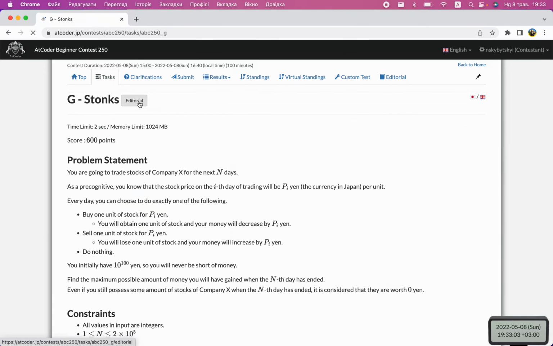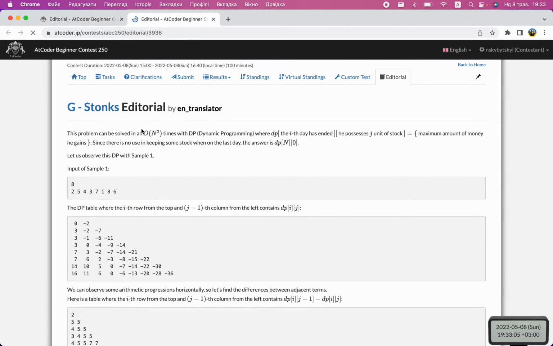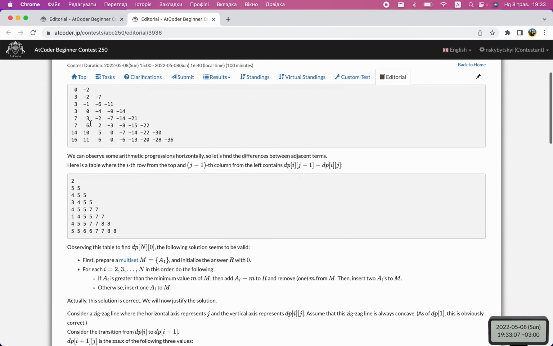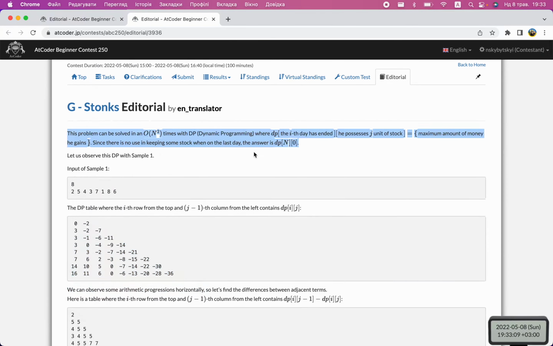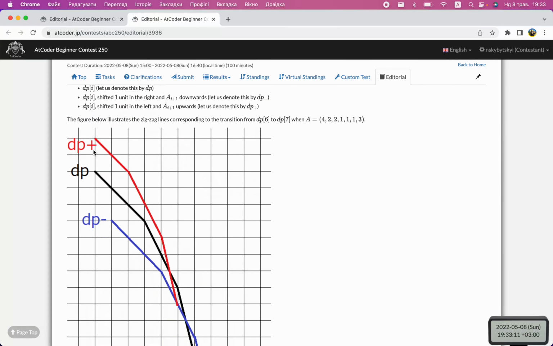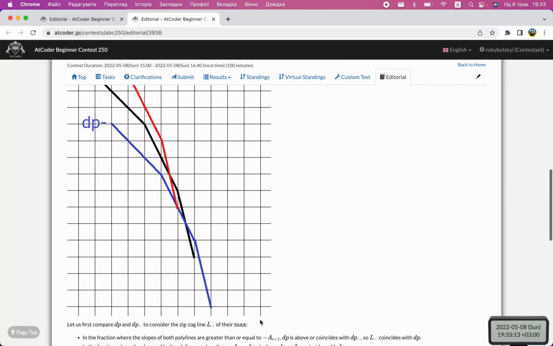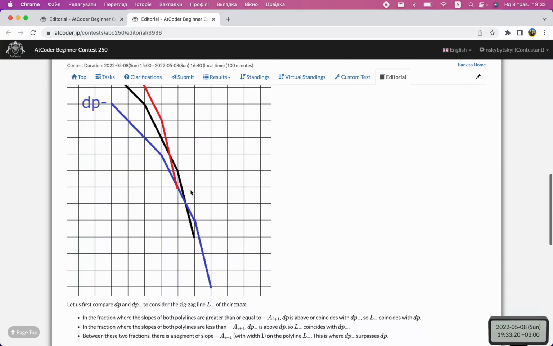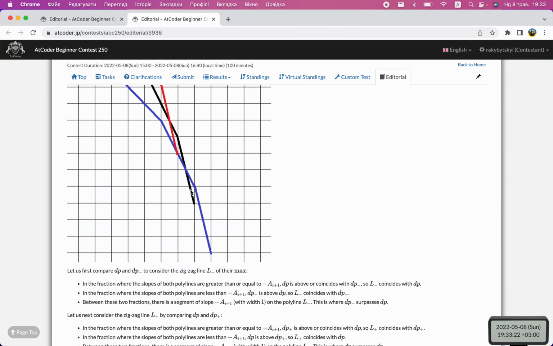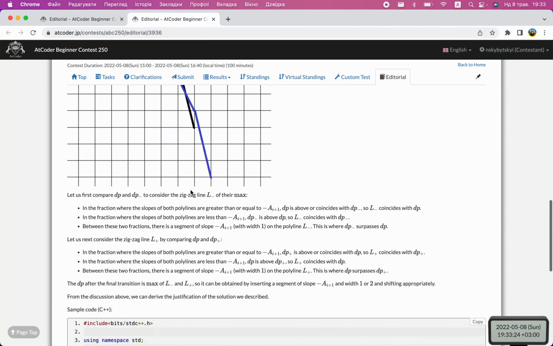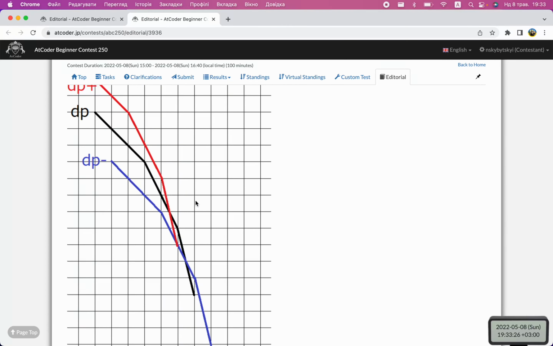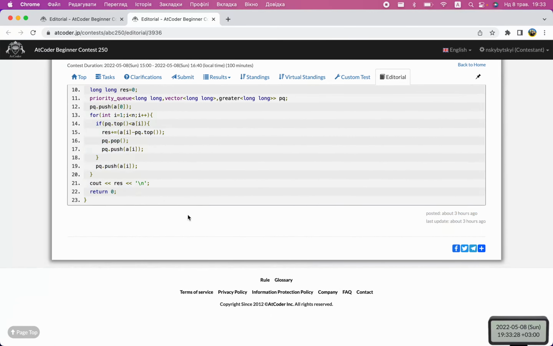If you go to the editorial of this problem, you will see, yeah, I did exactly that. I did this dynamic programming that is described here. And I went to these convex sinks, and then I thought maybe we can intersect them somehow, but it wasn't going to happen. I had so little time left to even investigate it. But these things can be used to prove that this solution is actually optimal.